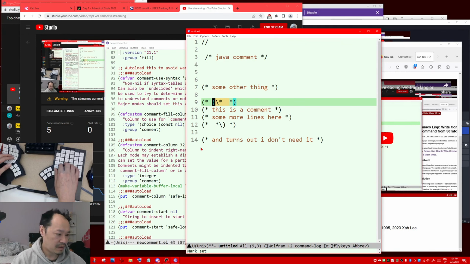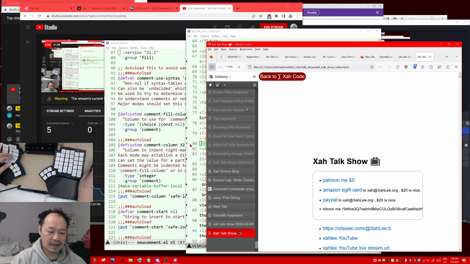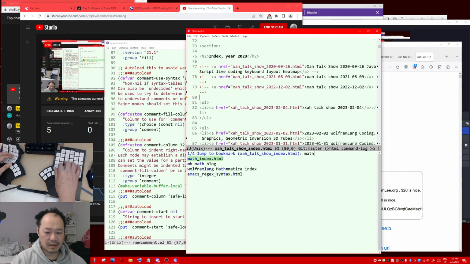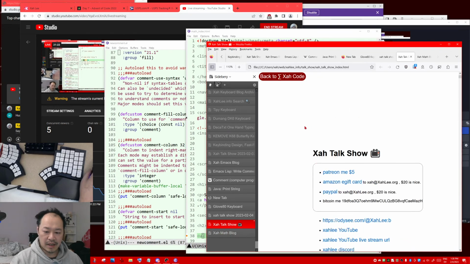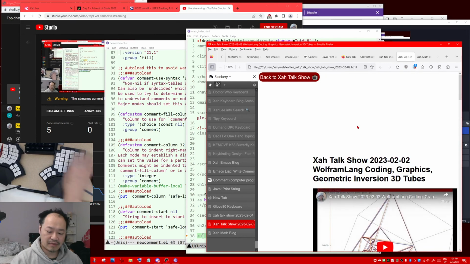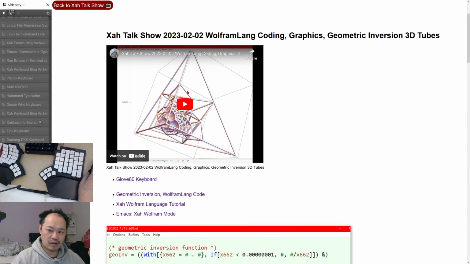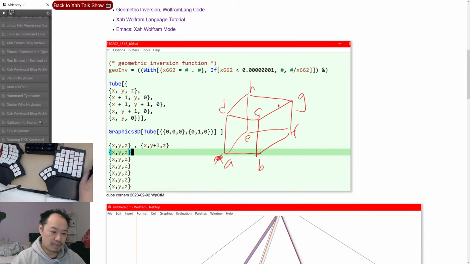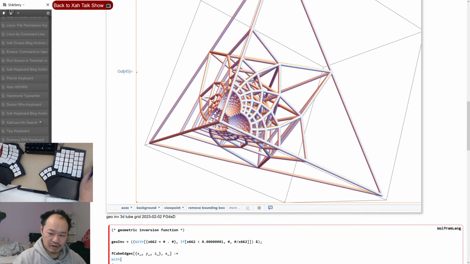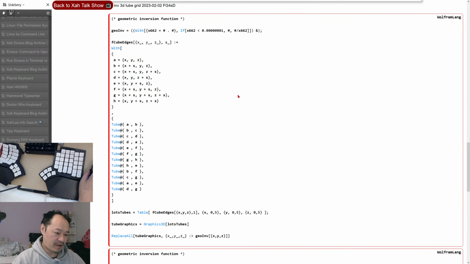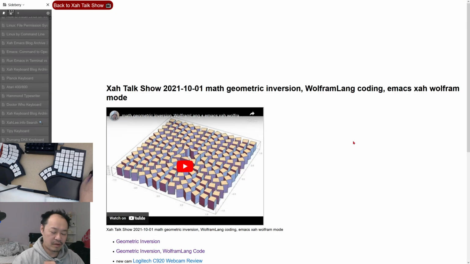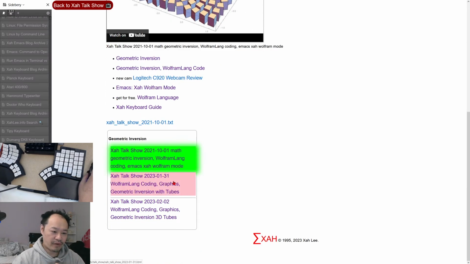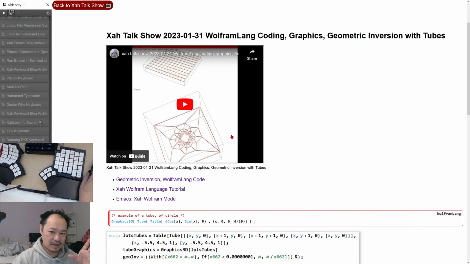Let me talk random a bit then. For example, let me tell you about the fantastic Wolfram language work I did, and math. Yesterday, in the past few days, we did this fantastic Wolfram language graphics. This is geometric inversion. You talk to the C++ people, Unix people, they don't understand. They have no idea. They wouldn't appreciate it. But this, we did this, and it's just 5 lines of code, basically. Actually 2 or 3, maybe you can make it 1 line. So you can generate, it's extremely beautiful. That's geometric inversion. We did several videos of it. This one is from last year, Wolfram language, and then we did this one a few days ago.